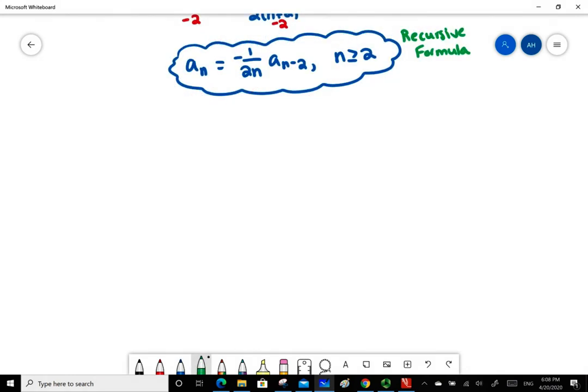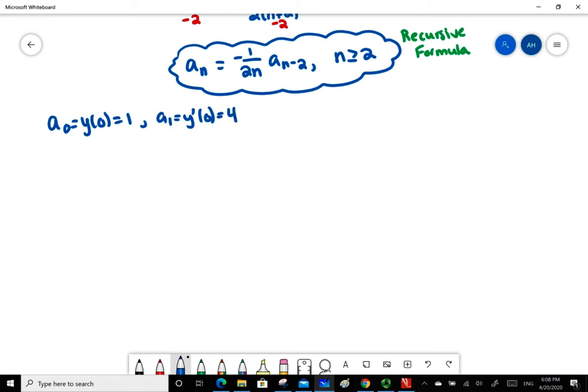Notice that the recursive formula is only valid for n greater than or equal to 2. This is because since we're solving a second order equation, both a0 and a1 are arbitrary constants. Except this is an initial value problem, and therefore a0 equals y of 0 equals 1, and a1 equals y prime of 0 equals 4.